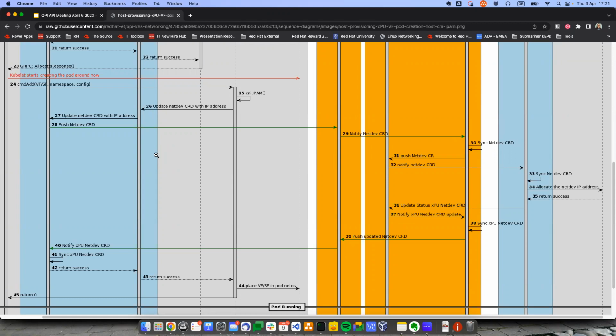So essentially, OVN-K is running in the DPU in the same way it's running on the host side for non-DPU hosts. And then on DPU enabled hosts, the CNI on the host side is just a simple VF plumber, let's call it. That's something that would be new. It would probably have to go to the networking SIG and be proposed and go through the motions to get that through, if we see it as useful or beneficial.